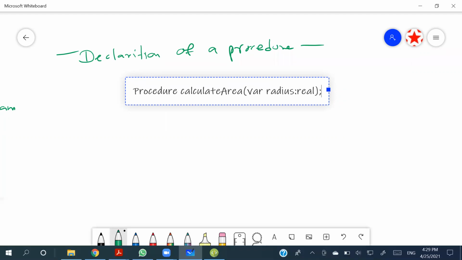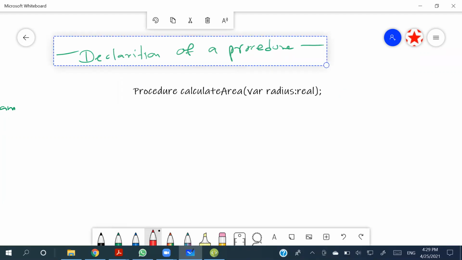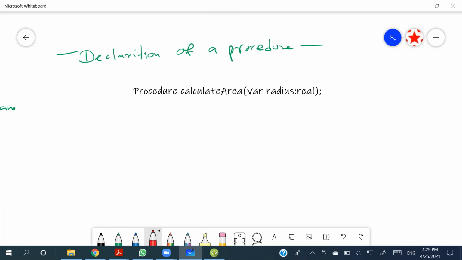Then we are going to name it as we did previously.